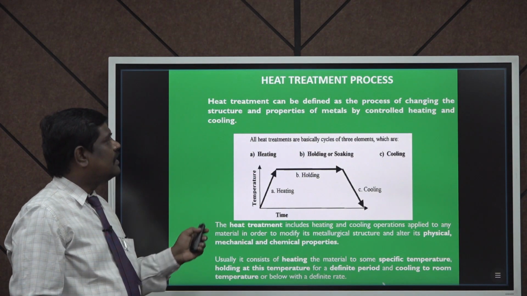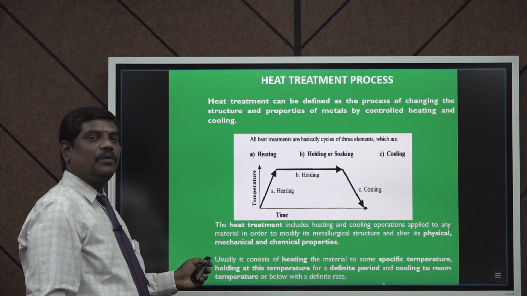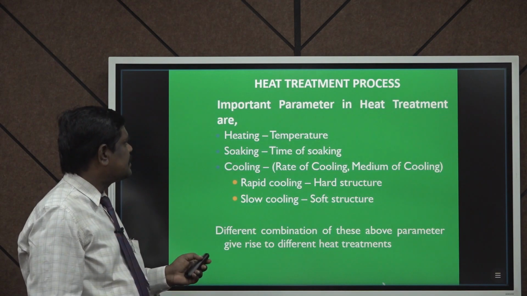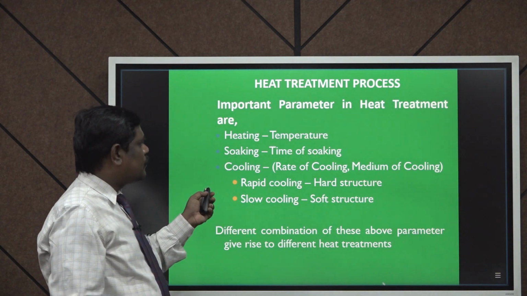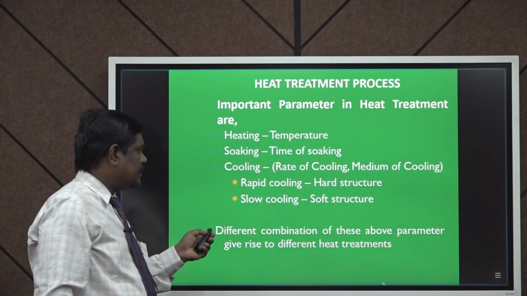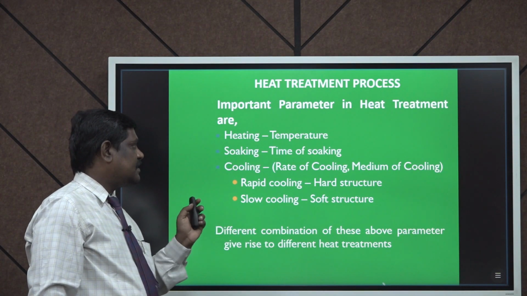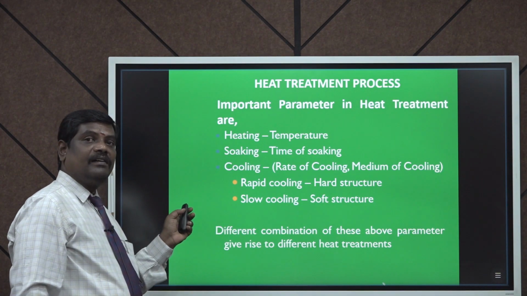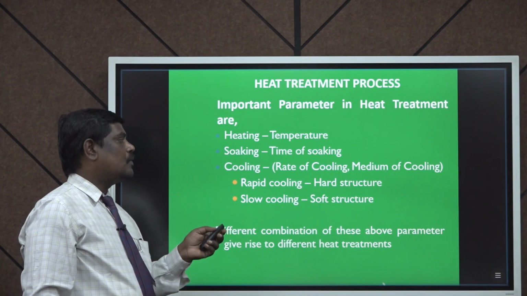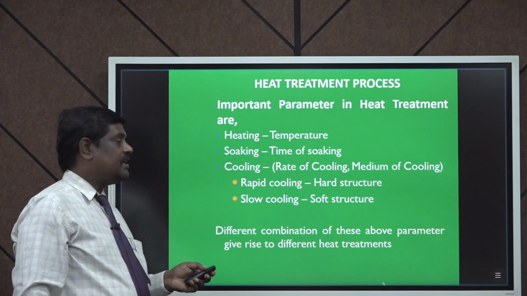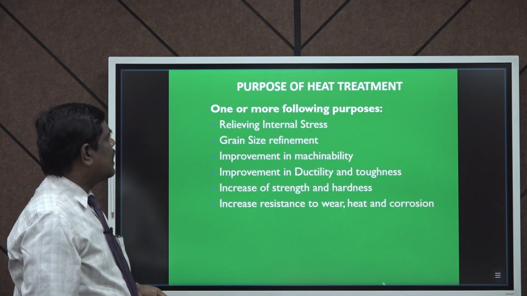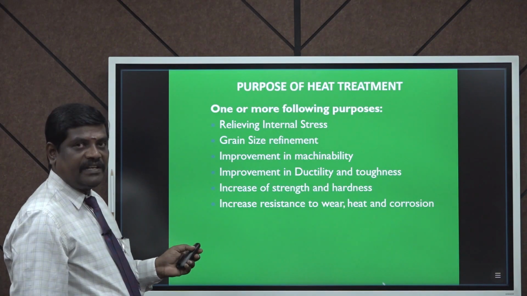So we went deeply into what the heat treatment process is and the different types of cooling, rapid cooling and slow cooling. During rapid cooling we obtain a hard structure. During the slow cooling process we obtain the soft structure. And what is the purpose of the heat treatment process?